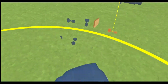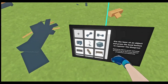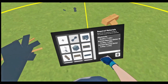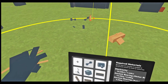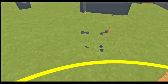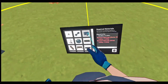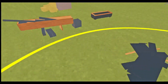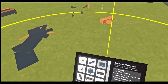Actually, let's work on that before it causes any more problems. That should be good. So we get rid of this thing, just to be sure that it works. Huh. Yeah, it has to be built up on top of something else, but it does technically work. Okay, we have 2 of them. How many do I need? Only two, because a simple one of these needs one more. Okay, perfect.